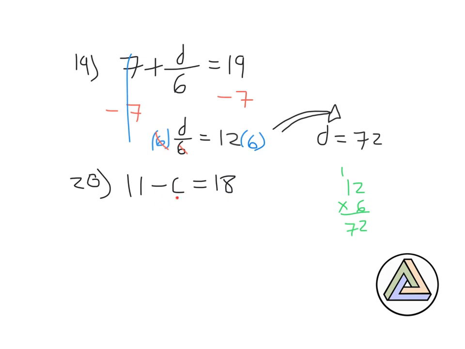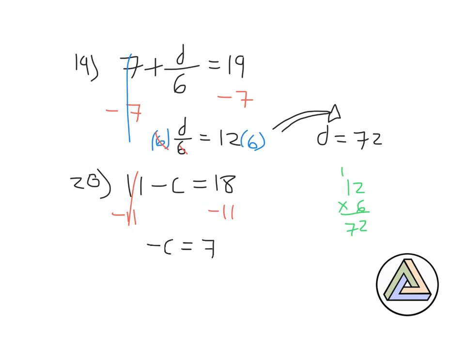All right, we're going to leave this C on the left. So I want my students to pay very close attention to this. We're going to leave this negative C on the left. Now this is a positive 11 right here. So in order to get rid of it, we have to subtract 11. That cancels it. What does that leave? A negative C. So please, my student at home, please definitely write negative C equals 18 minus 11. What is 18 minus 11?